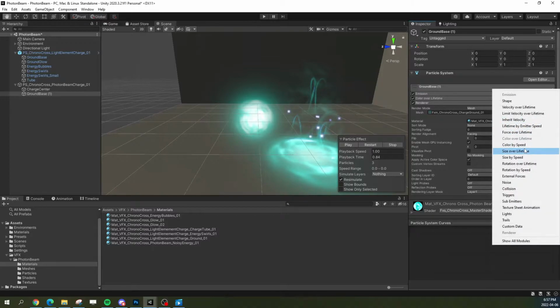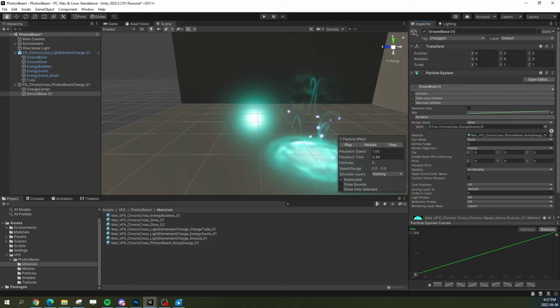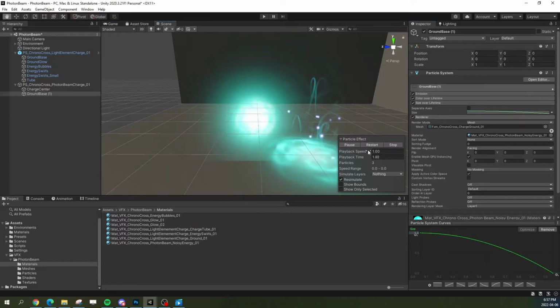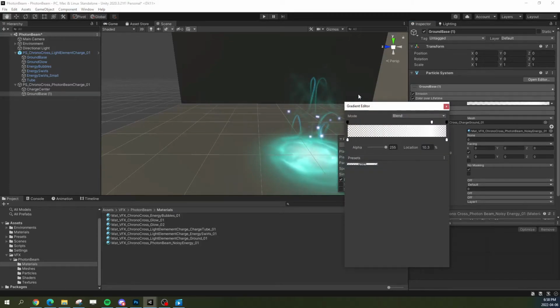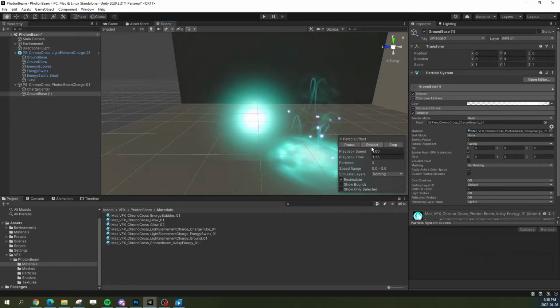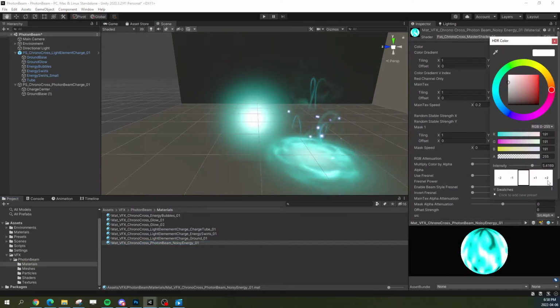Give it a size overlap. Also, color over life. Make it more smooth. Just remove that. Oh, now the balance has changed. Let's move back up.